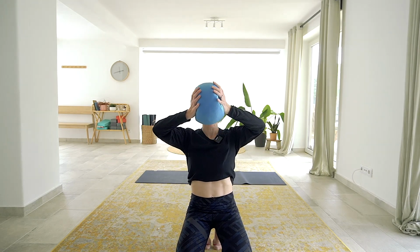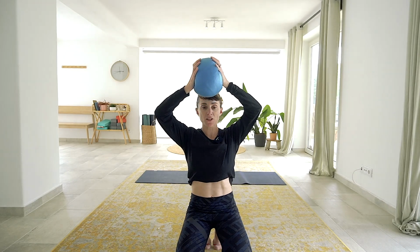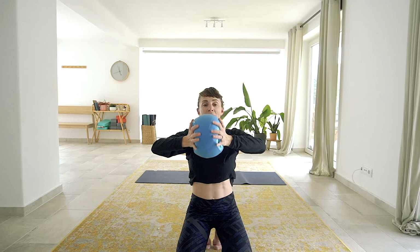If you want to lift your hands up, go ahead. Keep pressing into the ball. Elbows to the side, long through the spine. Back of the neck is lengthening. Amazing. Take a breath in. Exhale, slowly coming back down. Well done. Okay, really nice, guys.